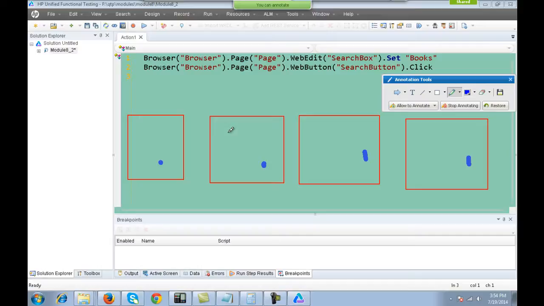Now this poses a problem, because if tomorrow the developer changes the object or the application changes, then you will have to open each and every test and change the object in the test. You can update the object, I'll tell you how later on, but understand the fact that you have to update your object repository frequently. That is not a good thing. You have to update your test cases frequently. You should not write test cases which have to be updated with a very small change, right?